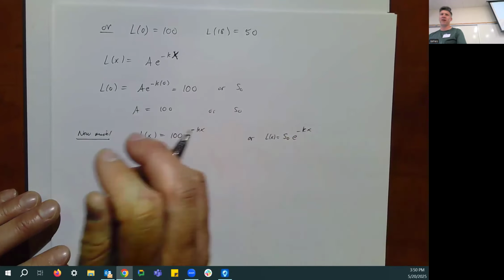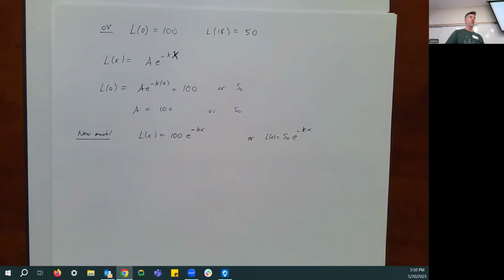I'll point out, by the way, we've totally done this before, or you have at least done this in 21A. This is just exponential growth and decay, where you're given a couple data points, you plug them in, you solve for your constant in front, you solve for your constant up top, and then you answer the question by plugging in the appropriate thing. So this is not a new thing, it just got more context to it now.